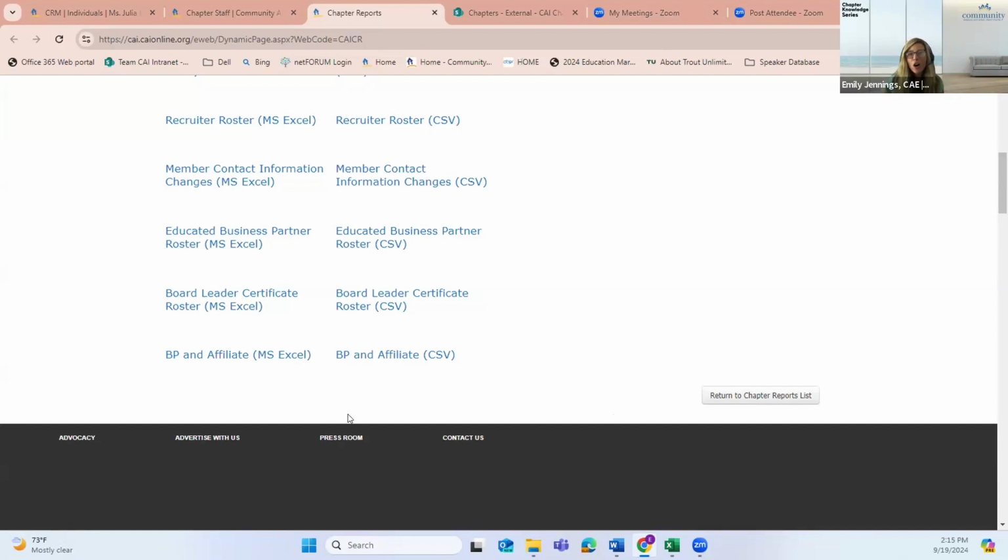The companies can also add affiliates to that membership. And the chapters can decide what that benefit looks like. But at the very least, they should be able to attend your events at the membership rate. For us, what it looks like is the affiliates get access to CAIonline.org. They can access our publications electronically. They don't get that physical copy of the magazine.